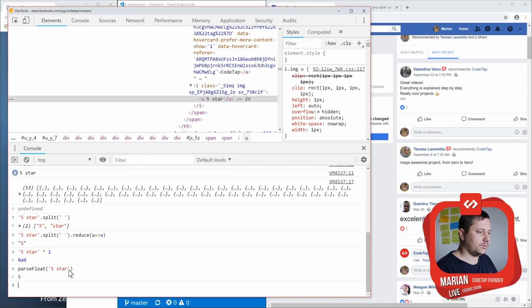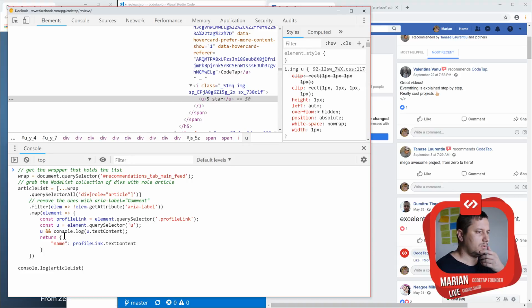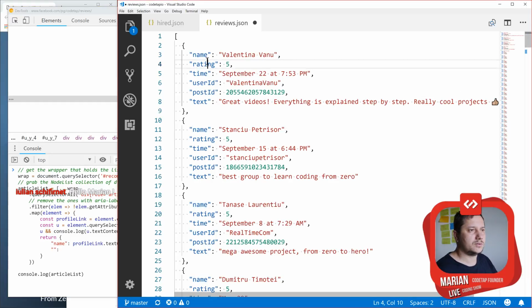So if I'm to go back to our initial code, we've got this U, and when U exists, we get this U text content, which would be the number of stars space star. So let's do a comma here and add a new property. Looking at our initial code, it's called rating.